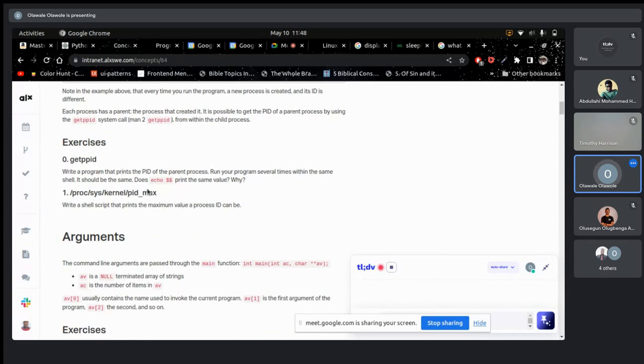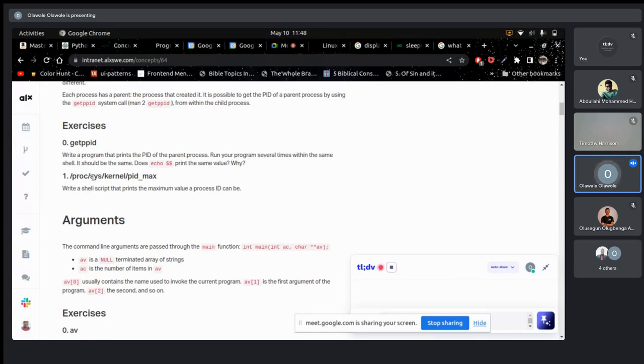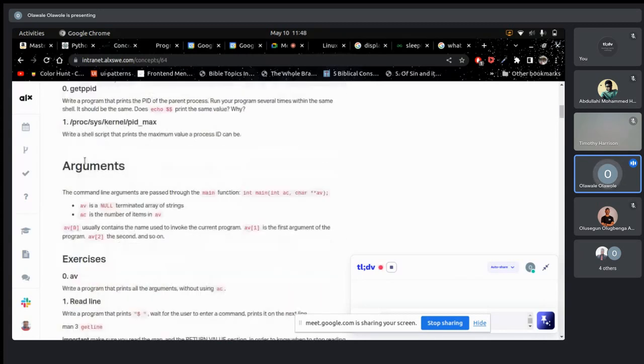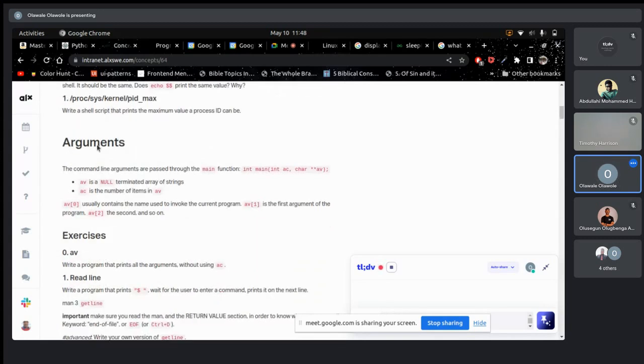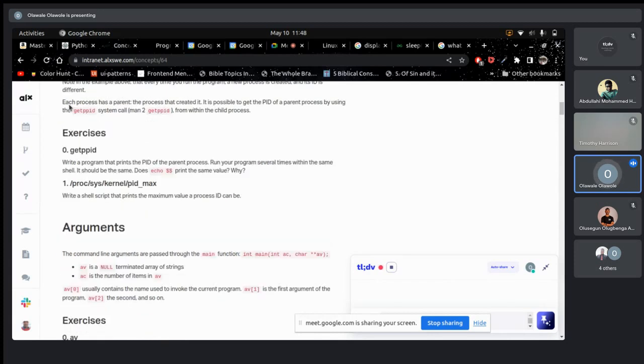Then now we are on exercise 0, which is getppid, and we've done this. It says write a shell script that prints the maximum value a PID can be.